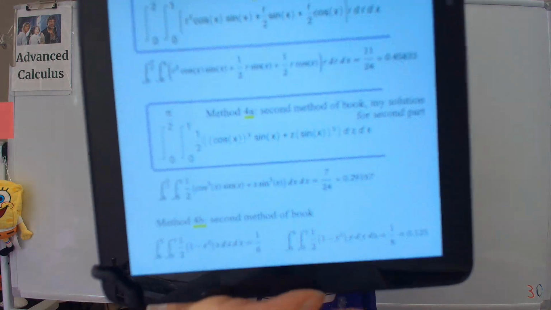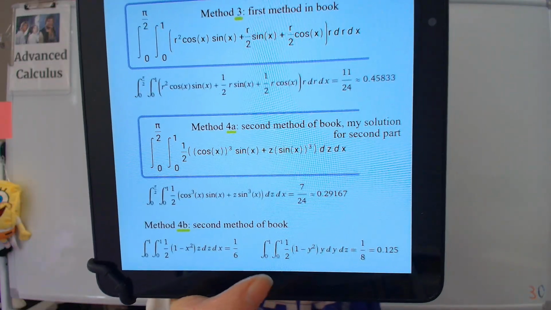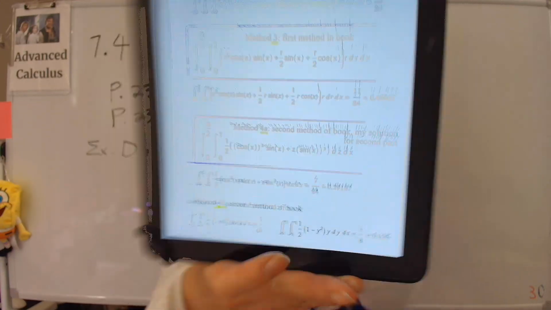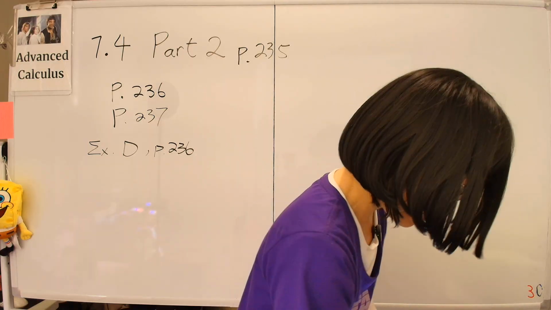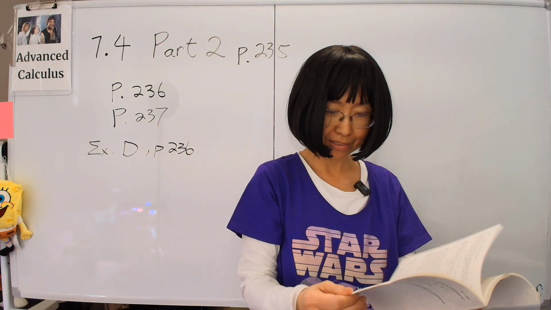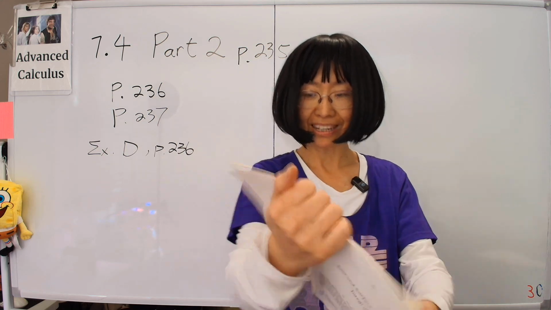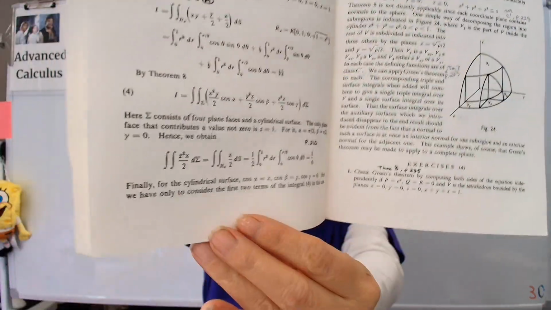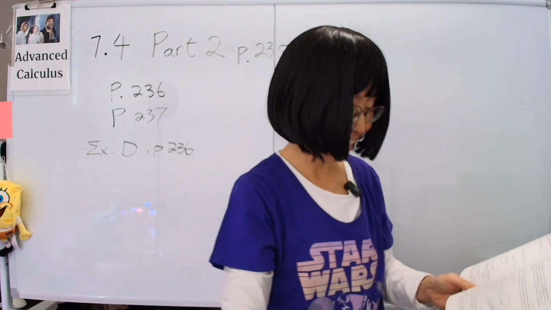This is what I typed into the calculator. It is guaranteed to be correct because I just copy and pasted it. This is the calculator result, so it can't be wrong. The point is, it all worked out: the total is 1/6, just like the book says, plus 1/8. I had 1/8 and 1/6, and previously there's a 1/6 in here, so it all adds up to 11/24. So that is all correct.